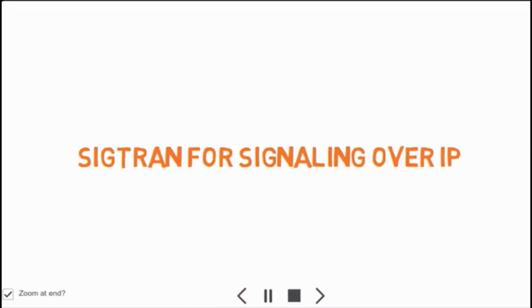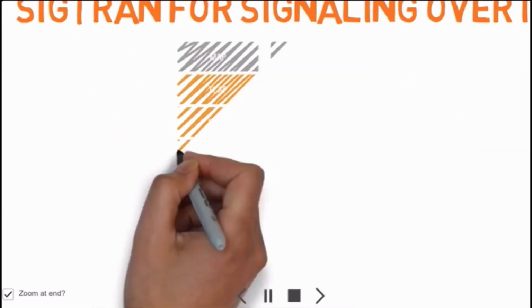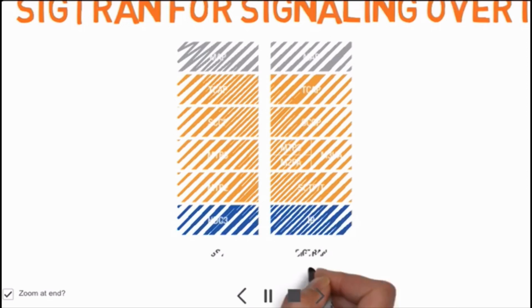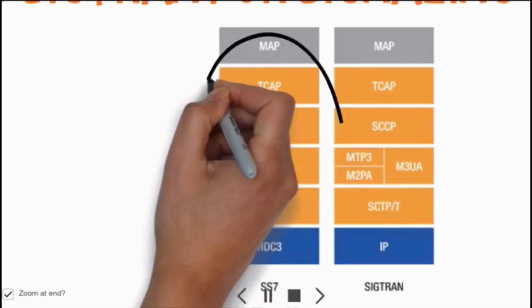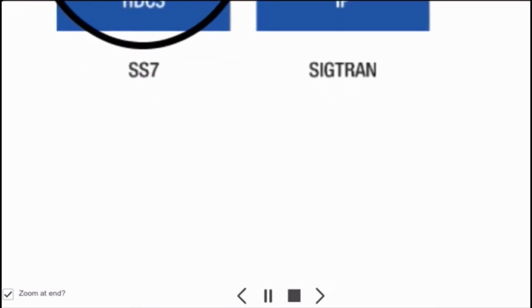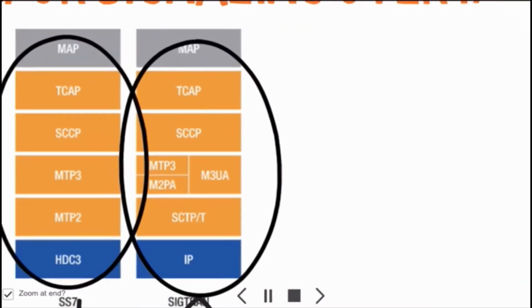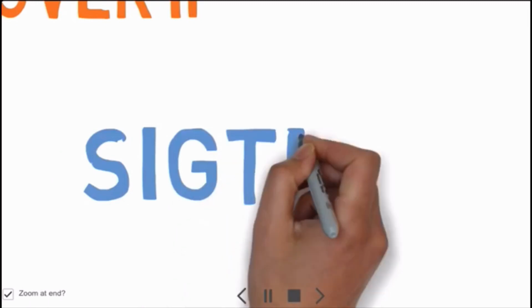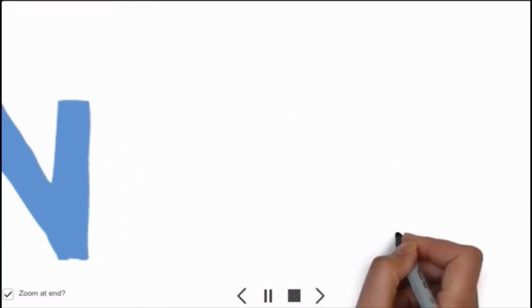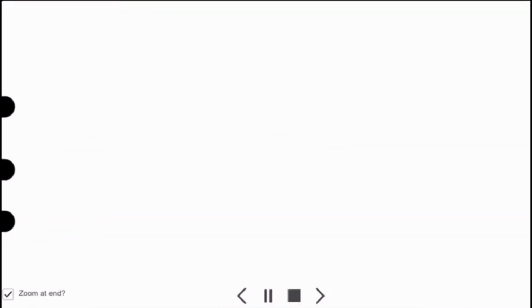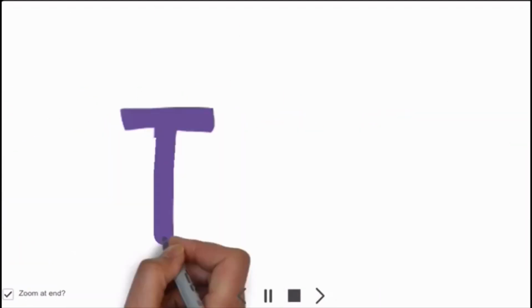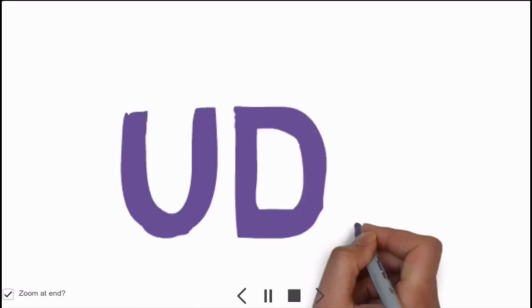SIGTRAN is a group that pertains to the IETF and is dedicated to studying signaling information transport over IP networks. It has developed a family of protocols that provide a more reliable service for the SS7, being actually an extension of the SS7 family of protocols. SIGTRAN handles the same applications and call management functions performed by the SS7. However, SIGTRAN uses the IP and SCTP protocols instead of TCP or UDP, mainly due to security issues.